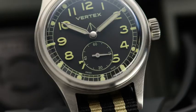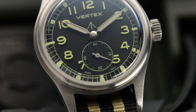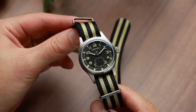Look, I love the designs on offer here, and I love a good tool watch. So this reissue is so well made and faithful to the original. I just love it. The models do look a bit pricey, but I'm sure that once I've had some time to get to know these watches a little better, I will appreciate it all the more. So I guess that's another one for the wish list.